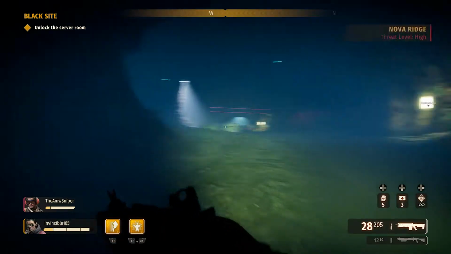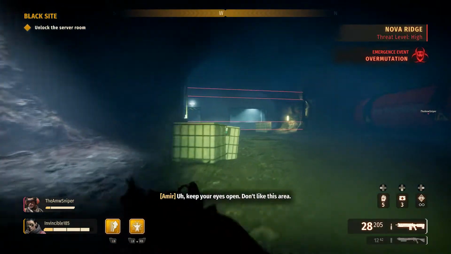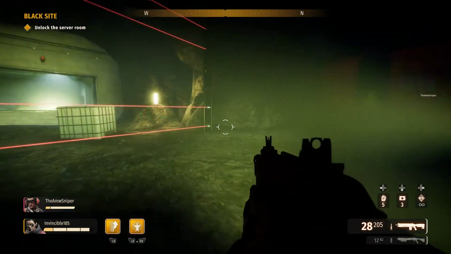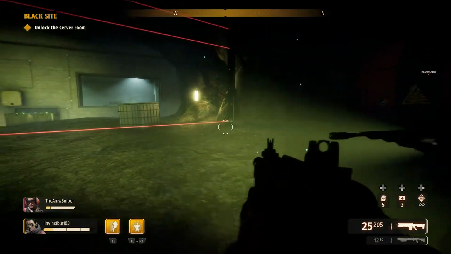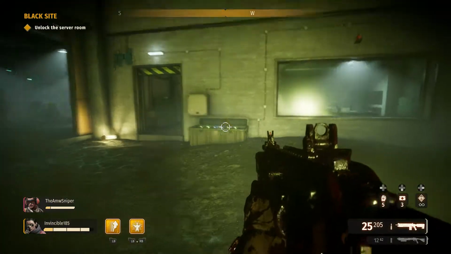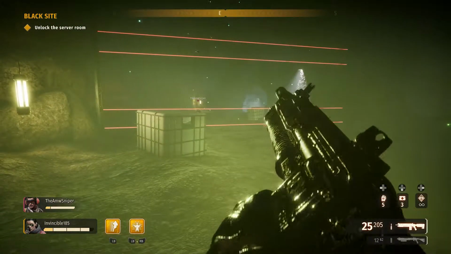I don't think so. Pay attention. Area could be crawling with them. I don't like this area. Oh, there's blazers. I don't know if we could cross that. We have to jump it. Yes. Okay. I don't know if I even made that.